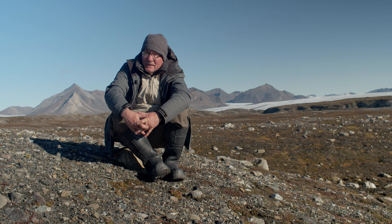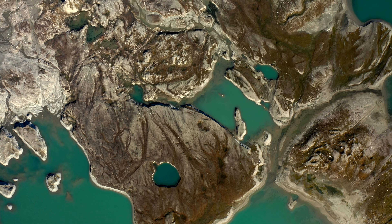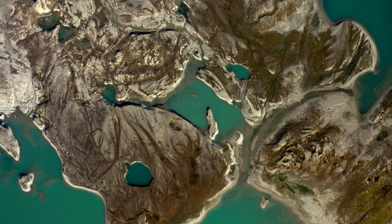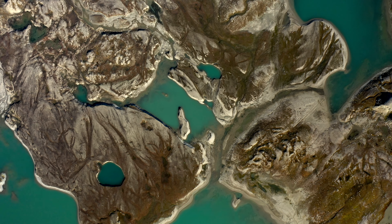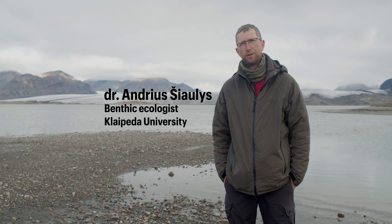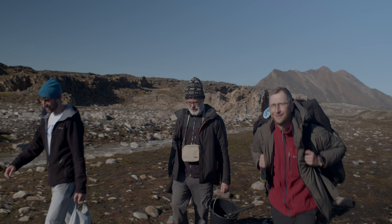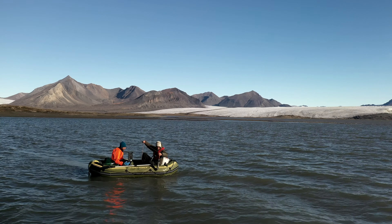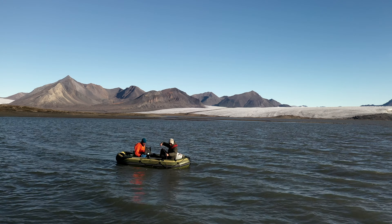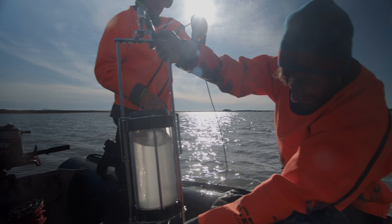This is a very interesting newly born ecosystem. What we are doing here is trying to understand what it is made of and how it is functioning. For this purpose, we need to know the basic physical environment of the lagoon — bathymetry, seabed topography, sediments, and salinity. Based on these physical parameters, we study the living environment using underwater video filming and grab sampling.